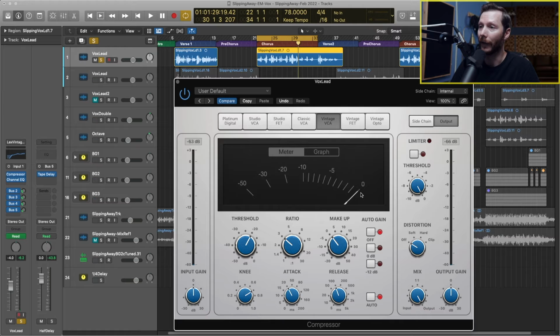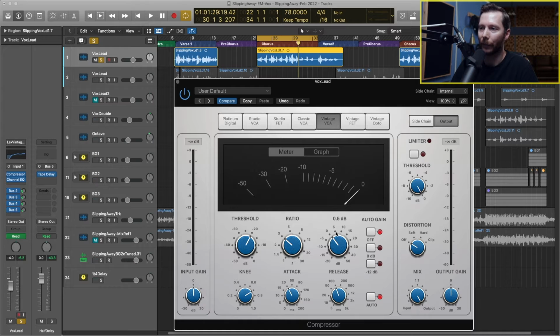So there we're kind of in the -3 to -5 range. And you'll notice too that in the louder words, it's applying more compression. So the meter's going all the way to -5. In the quieter words, we're staying at -2, -3. So in doing that, it's bringing the louder words down, but the quieter words are less affected. So it's making the quieter words sound louder and making the louder words sound closer in volume to the quieter words. So now that we've got our threshold and ratio dialed in, we can look at makeup here.